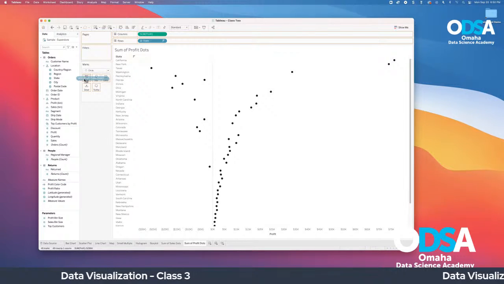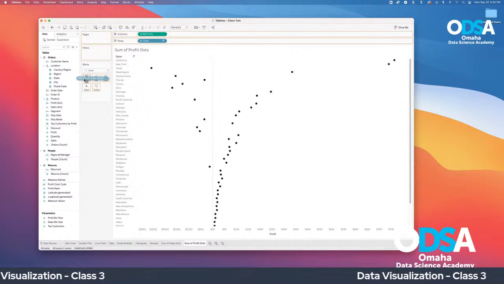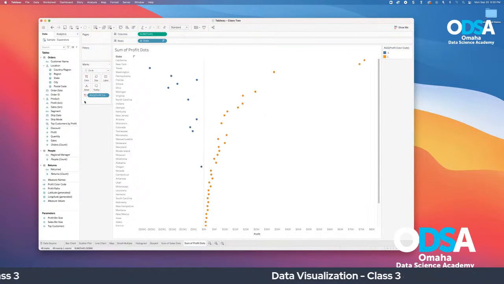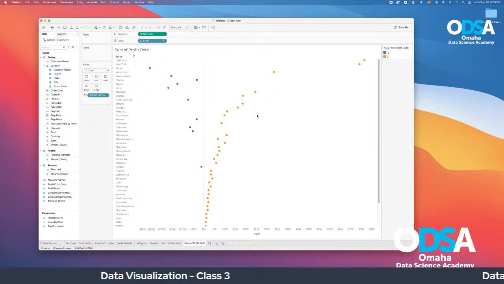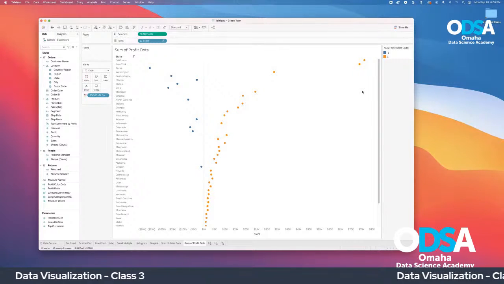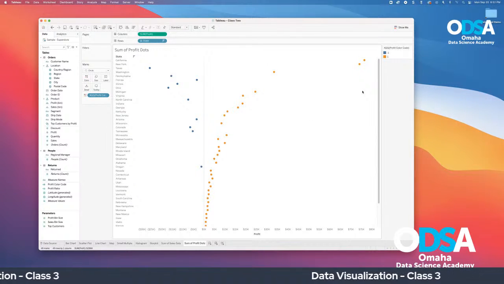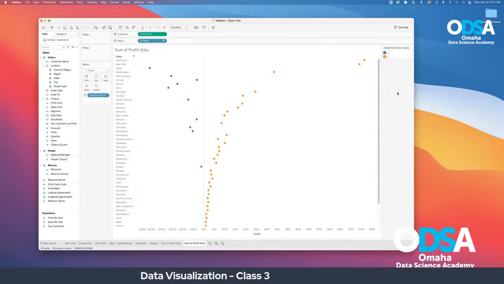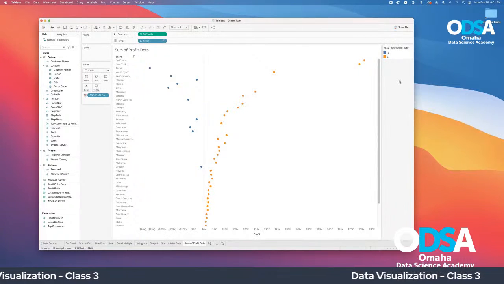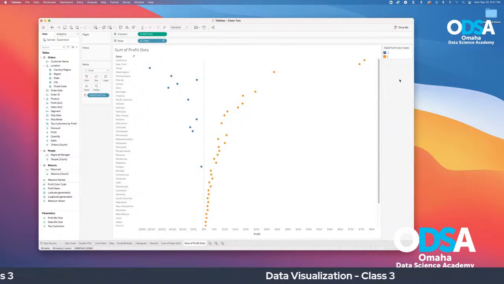So then you take this profit color code when you have that done and put it on color. And you should have different colored dots. And my max profit was the only thing highlighted. So do I have to do that for each one of them? You can, yeah.